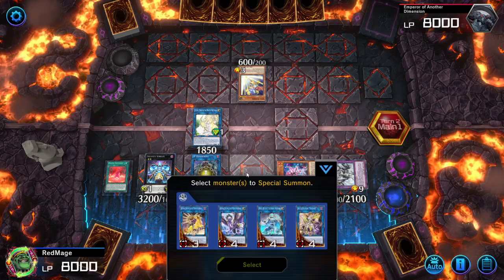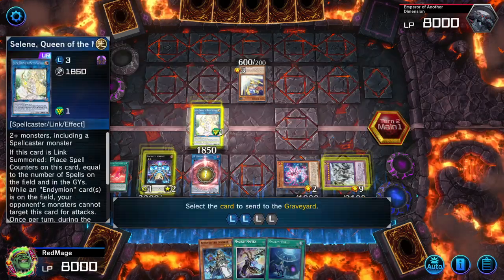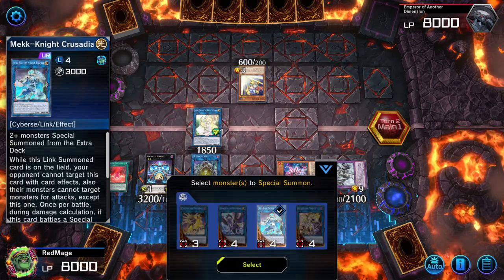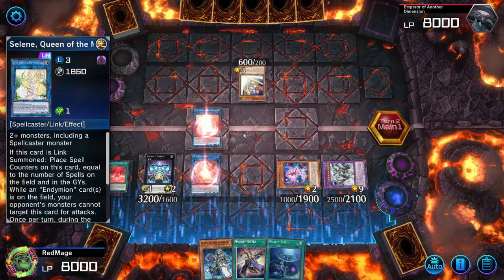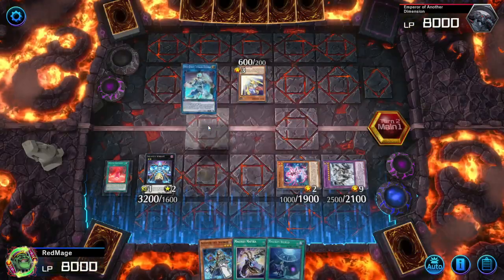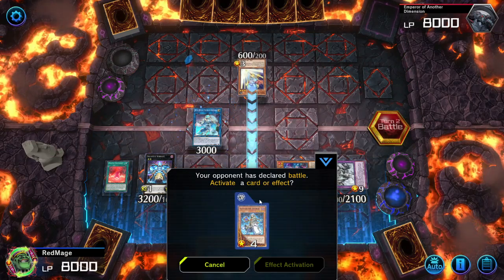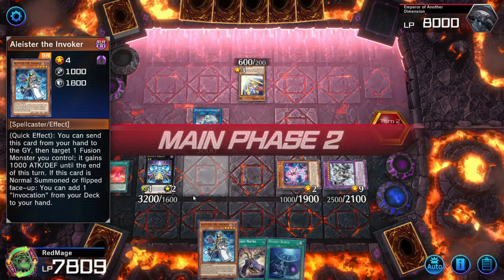So what we're gonna do is we're just gonna make Avermax so they can't. What? Oh, right. I have to use her as 1 material and her as 3. There we go. And that way they can still attack. Huh. Okay.